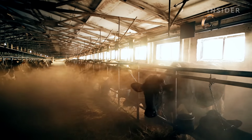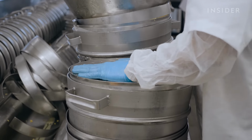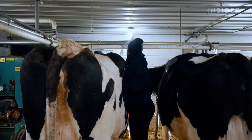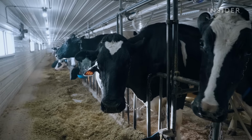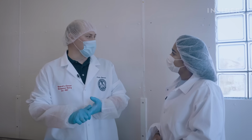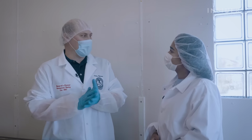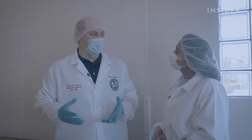It's the only state in the United States that requires a special license to sell any cheese of any kind, including curds. Chris gets his milk from 24 family farms in the area that work together with the dairy plant as a cheese-making ecosystem. Depending on the milk that comes in that day, the temperature outside, and what the cows have eaten at that time of the year, every vat of cheese will have a slightly different flavor.